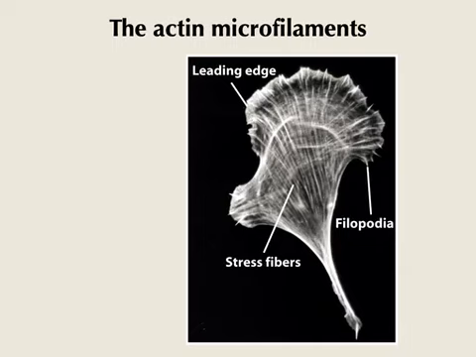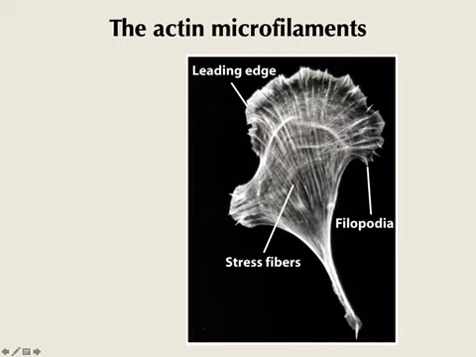Again, I'm still in my introductory slide, so this is a bird's eye view. So yet again, a migratory cell, this time stained with a compound called phalloidin. It's classically used to visualize filamentous actin. It's a toxin from a fungus, and you can make it in vitro fluorescently labeled. So when you stain fixed cells with phalloidin, you can see the actin filaments. Importantly, you see the filamentous form of actin, or F-actin, not the monomers, the globular form of actin, or G-actin. And I'm going to get back to that again and again.